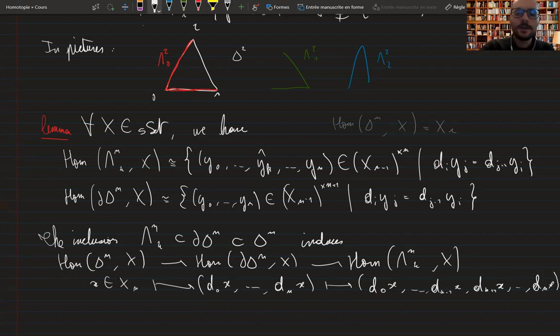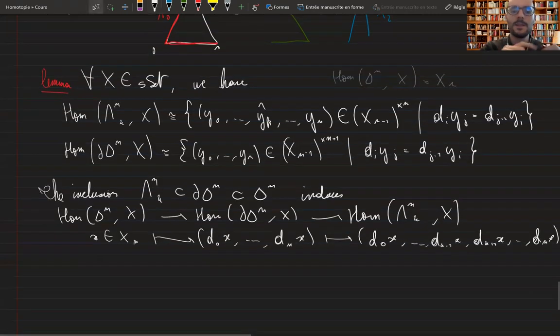All right, so an element of this thing here is something that wants to be the set of faces of some simplex. It's as if you had your simplicial complex and a bunch of faces whose faces themselves intersect in the way that the faces of an actual simplex do, right? So it's something that could be filled by a simplex. And similarly, it's something that could be filled by a simplex, but there is one face missing.